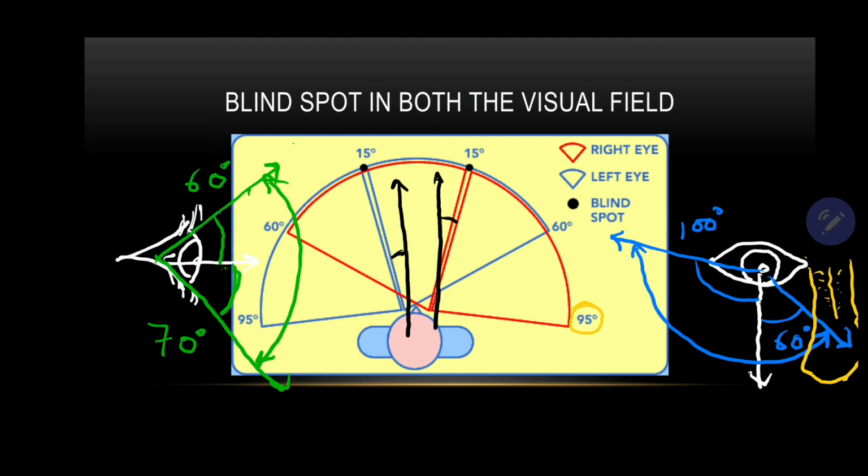Let me tell you one more thing. Before going into the demonstration of the blind spot in your visual field, let me ask you, why is it that we don't see this blind spot in our regular life when we're seeing with both the eyes? So now look here. As I told you, this blind spot is a blind spot of the right eye, right? This one. But this much field, this point will be striking the left eye as well, right?